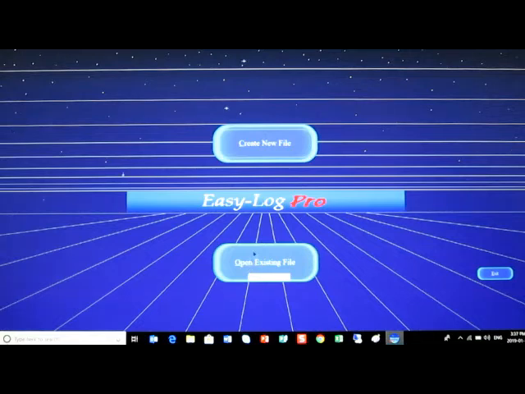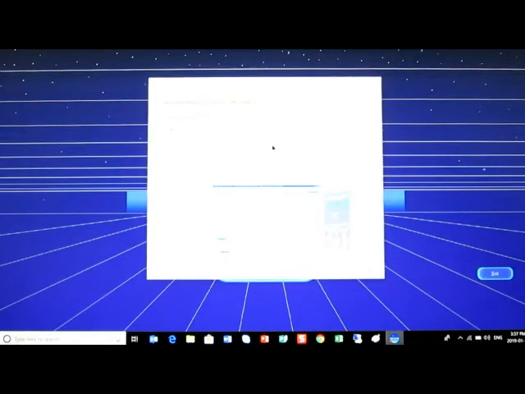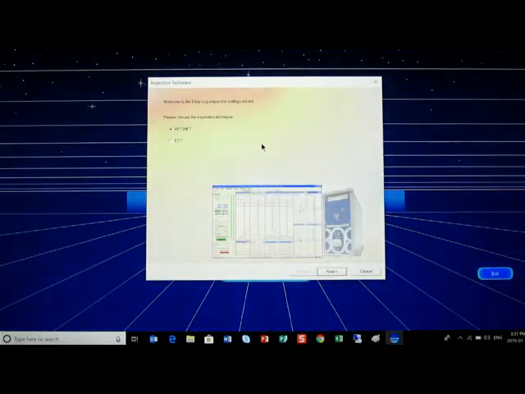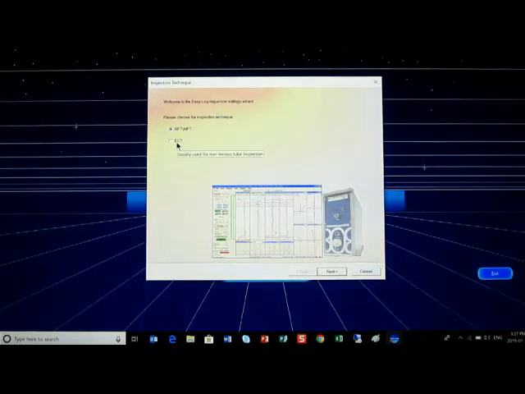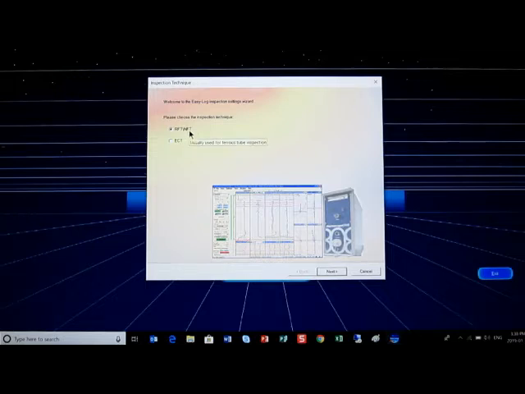In this case we're going to create a new one, so with a single click on that, and the next screen allows us to choose between an RFT probe and an eddy current probe. We're just actually adding near field and MFL, so this menu will change a little bit, but this demo is for a remote field probe, so this radio button is depressed.